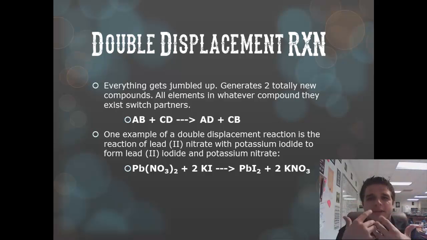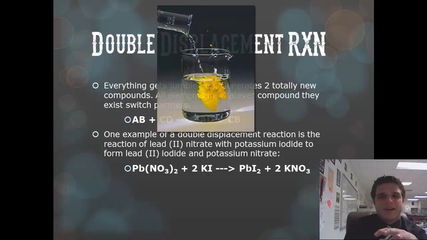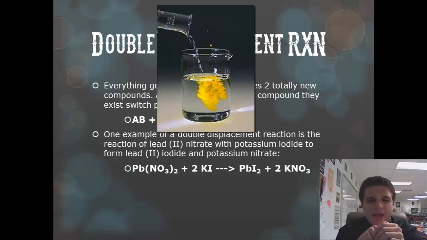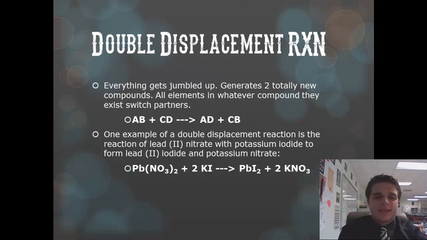This happens a lot in liquids, alright? We actually noticed a double displacement reaction the other day when we did the yellow reaction. You remember whenever we flipped the thing over and it generated that yellow color? That is actually a double displacement reaction. It's the one that's below, okay? We have lead nitrate and potassium iodide switch places with one another and make lead iodide and potassium nitrate. You can see the K and the Pb switch places with one another. And everything's balanced on that equation.